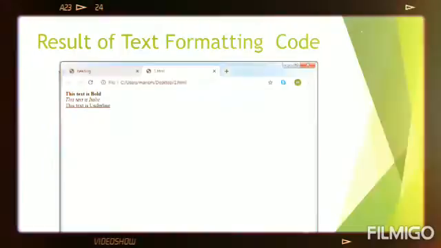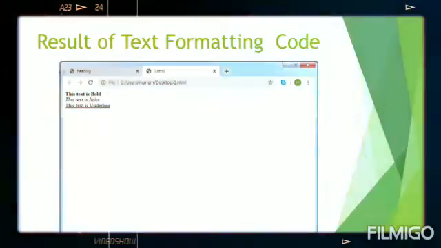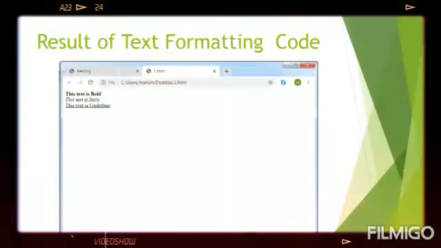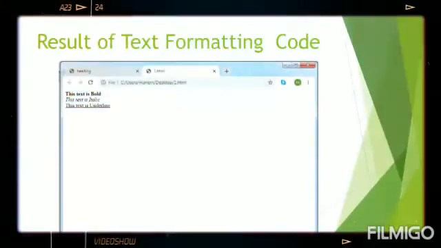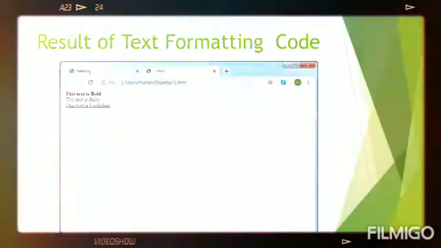So by using different text formatting tags, you can apply changes on your text. You can use the bold, italic, underline feature, or you can change the font style, color and size and different heading levels.